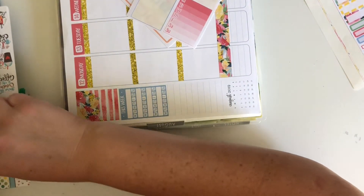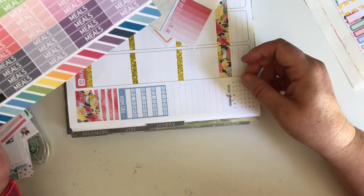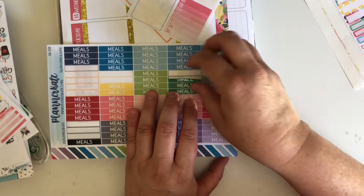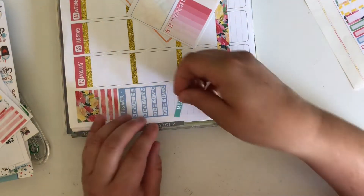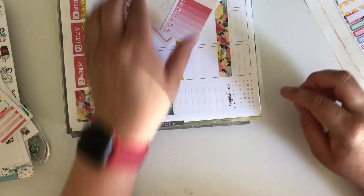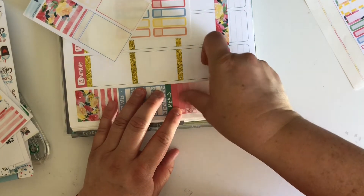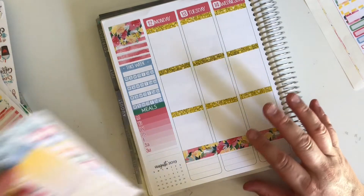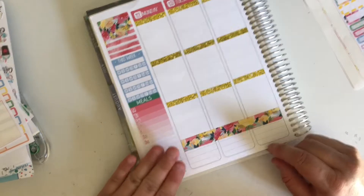Also this week soccer starts, so that'll be a regular activity. I've been getting more and more stickers like this not cut all the way through. My meal planning has definitely kicked into overdrive because now we have school, soccer practice, and BMX practice. Our activities become more regimented - in the summer it's more lax, but once school starts everything becomes extremely regimented and planned ahead.